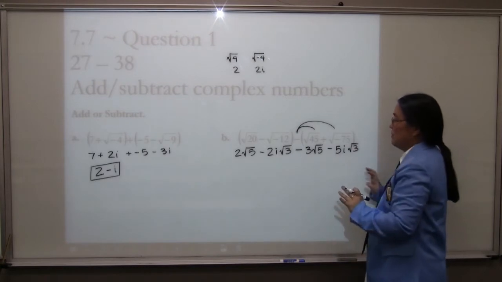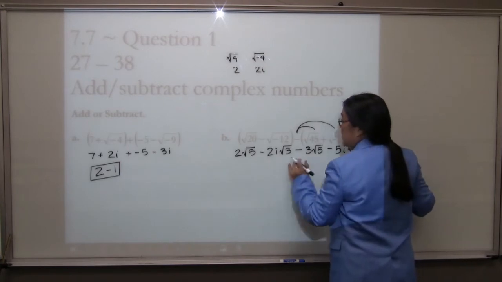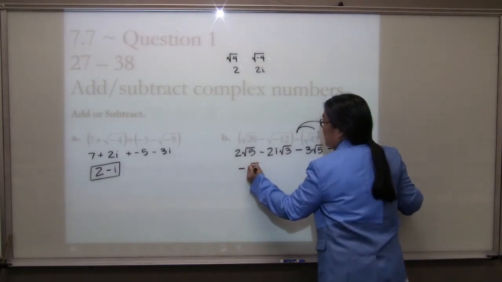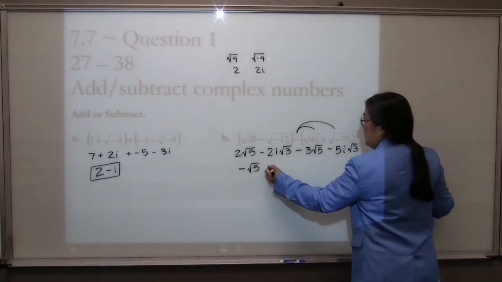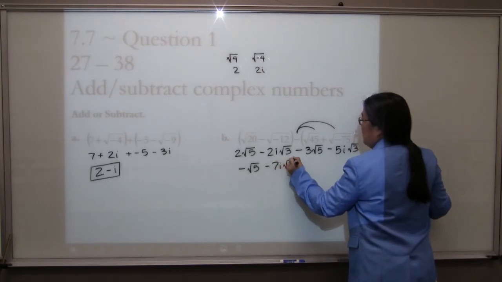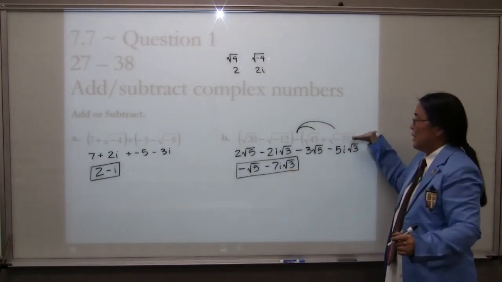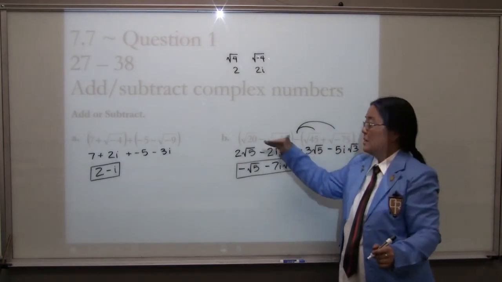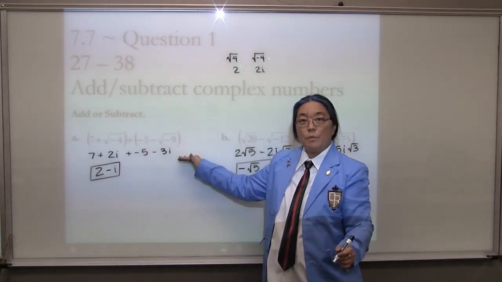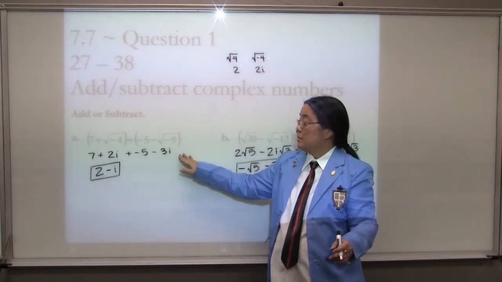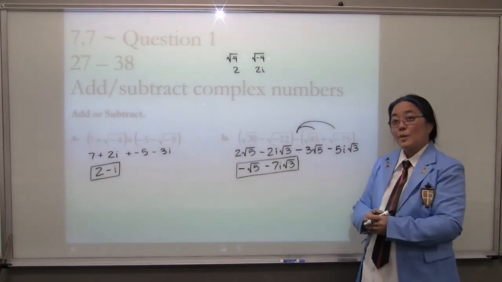Again, a plus bi form. The nice numbers go with the nice numbers. They're like terms. They both have square root of 5s. So we get negative square root of 5. If you want to put a negative 1 square root of 5, that's fine too. And then the i square root of 3s with the i square root of 3s gives me negative 7i square root of 3. That is done. So take a look. With parentheses, without parentheses, then add and subtract. As we're getting to the without parentheses, that would be an appropriate time to simplify radical form. We do still have to do simplified radical form from earlier this chapter.